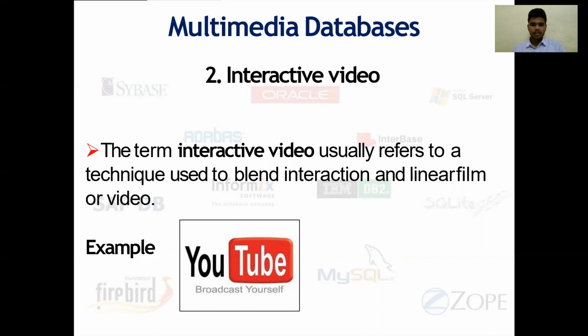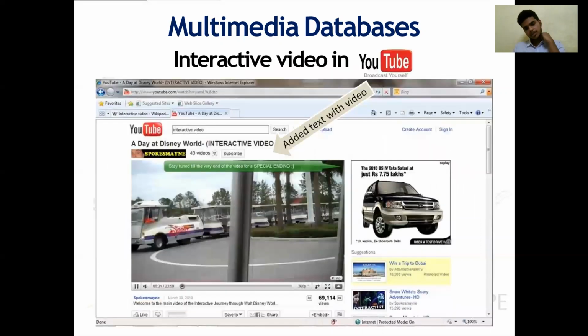Okay, so let us see in a simple manner. Interactive video in YouTube. Here you can see in the search bar that interactive video shows a day at Disney World. It is an interactive video which shows that person's interaction at Disney World. So it shows us the interactive videos which are present as video. So YouTube is the best example for this interactive video.